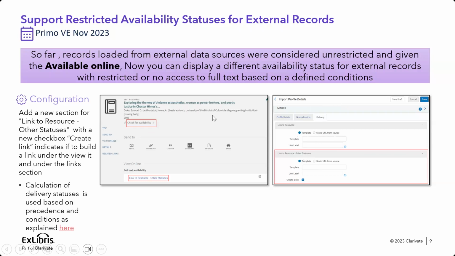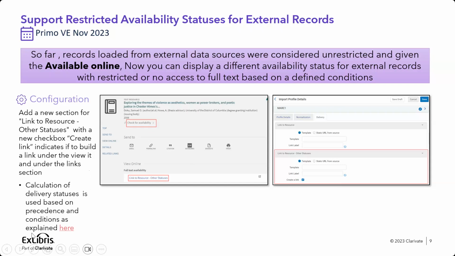So in order to do that, we added a new section named link to resource other statuses. We also have an option to create a link that can be displayed, if chosen, under the view online and the link section.